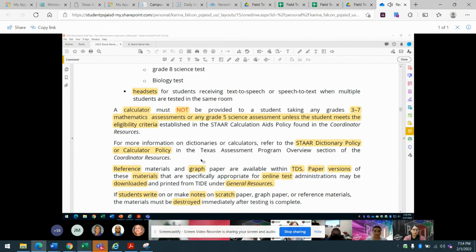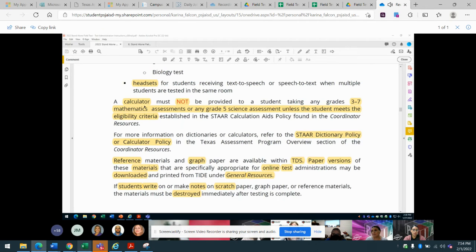A calculator must not be provided to a student in 3rd through 7th math assessments or any grade 5 science assessment unless the student meets the eligibility requirements, just like the STAR. You can refer to the STAR dictionary policy for more information.